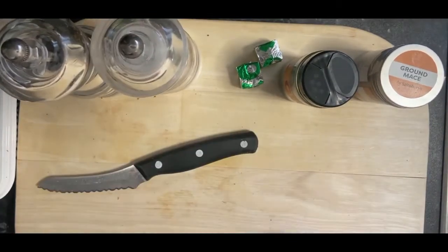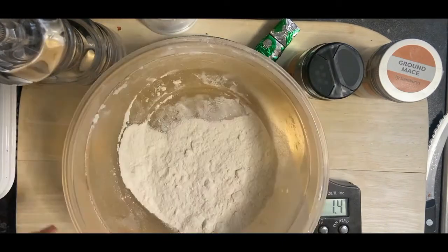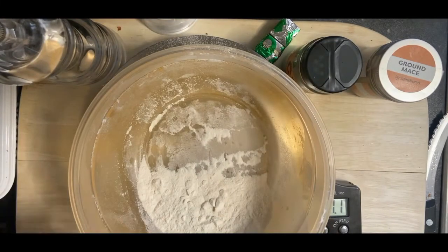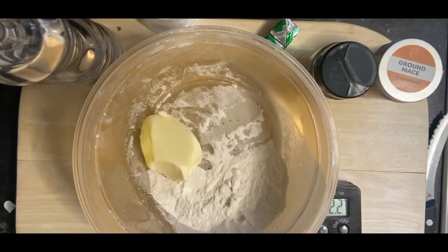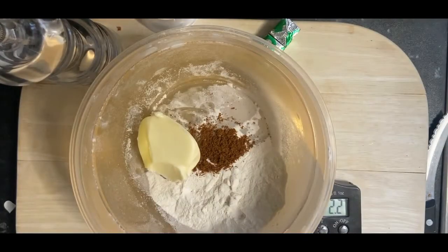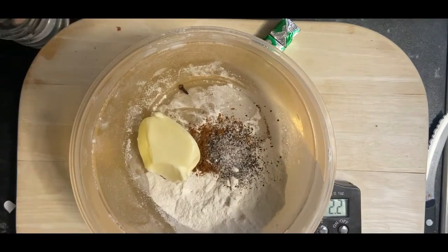Let's get the dry ingredients — we've got an ounce of flour. Remember to measure the bowl first to get the measurement right. My scales are slightly out by one, so one ounce point one, but as long as we match it up for the butter as well it shouldn't be a problem. 2.2 butter. Got the mace — couldn't find the blades so I used the powder. One clove. Got the pepper and the salt — not too much salt, there's salt in the butter remember.